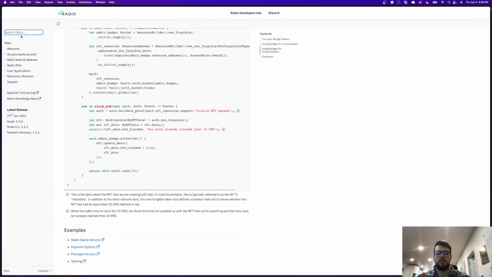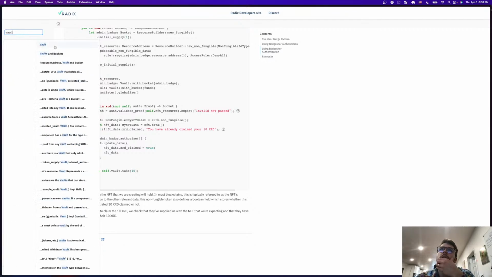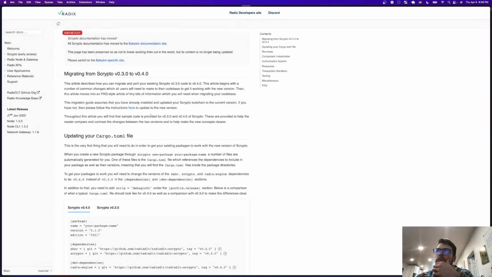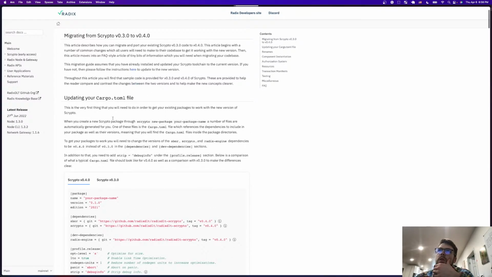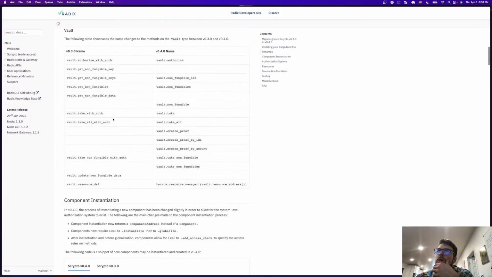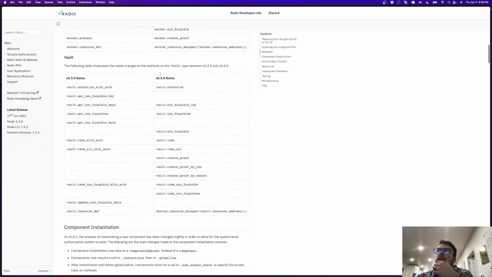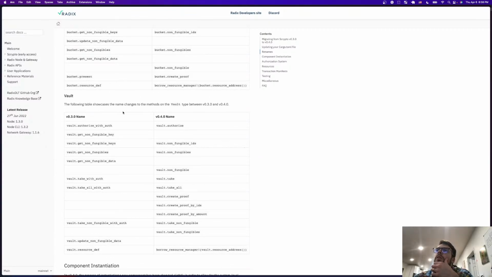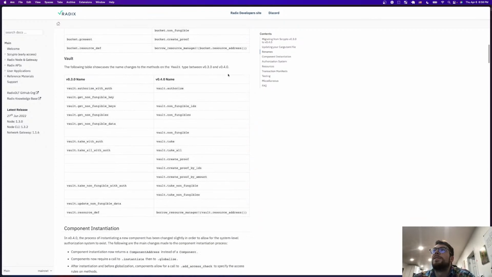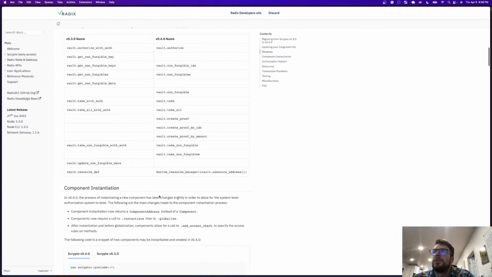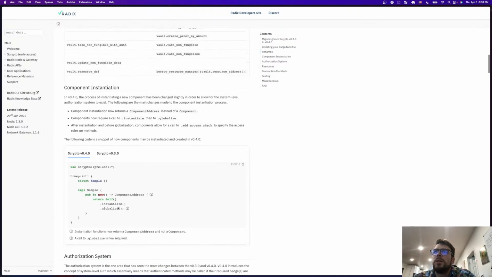Let's see, I search vault. Yes, they have vault.authorize. That's interesting. Well, this is 0.4 and they're on 0.8, so let's see.